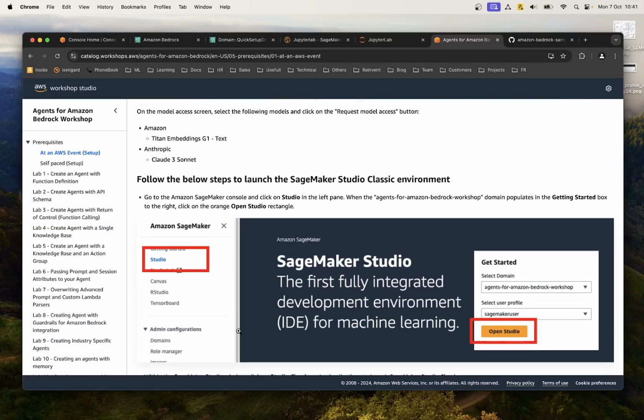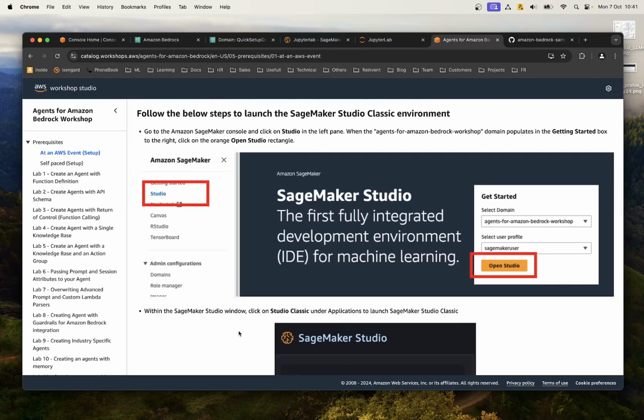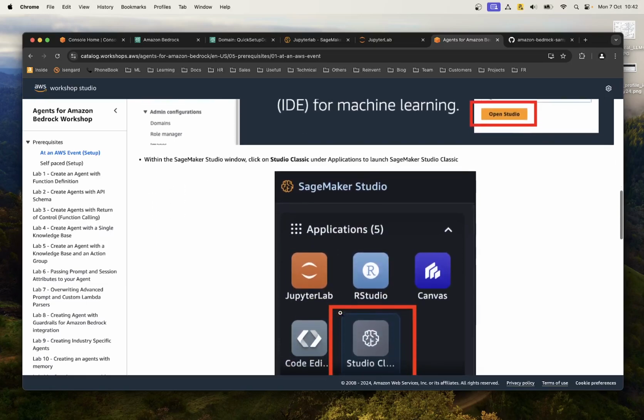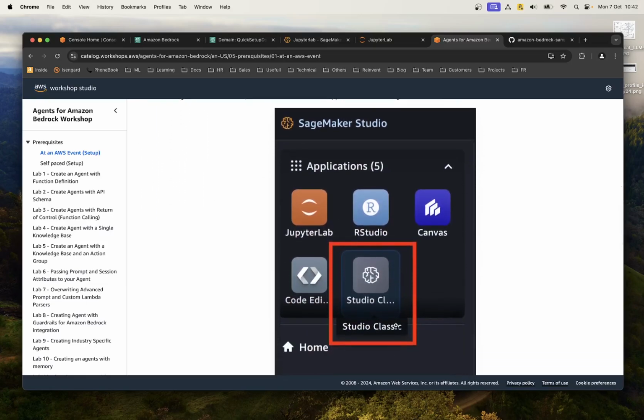be on SageMaker Studio. SageMaker Studio I didn't mention, but it's our AWS managed service to build machine learning. So Studio is an IDE, and we'll see how it works through the session. Once you click on the SageMaker service, go on the left, click on Studio, open Studio, and please select the Studio Classic component. So in Studio you have different components like JupyterLab, RStudio, Canvas, which is the low-code, no-code component, and you also have the possibility to work with Code Editor, which is the equivalent of VS Code.